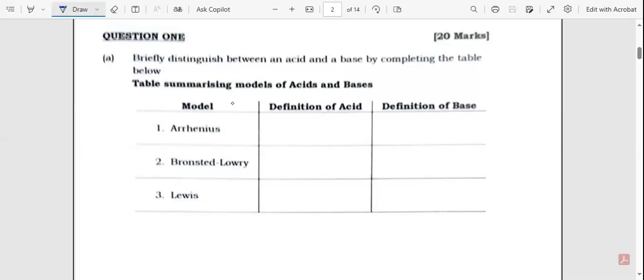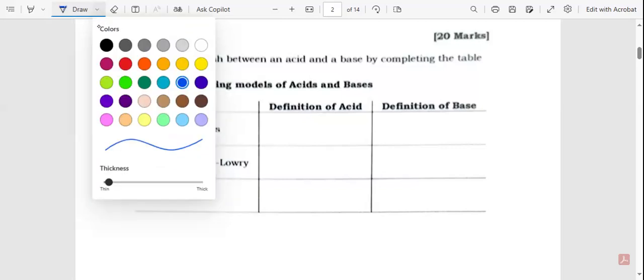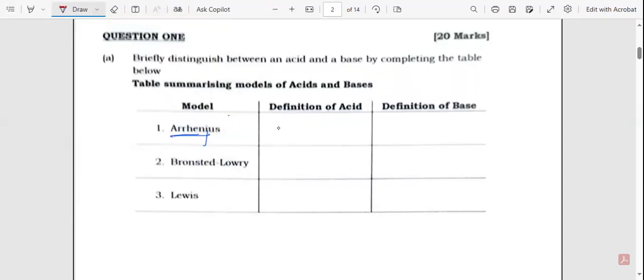When you say the definition of acid according to Arrhenius, Arrhenius is to produce something. That's the meaning of the word. So you can master it by saying this one will produce positive hydrogen ion, just hydrogen ion, it's enough. This one produces what? It's the opposite. It produces hydroxide.